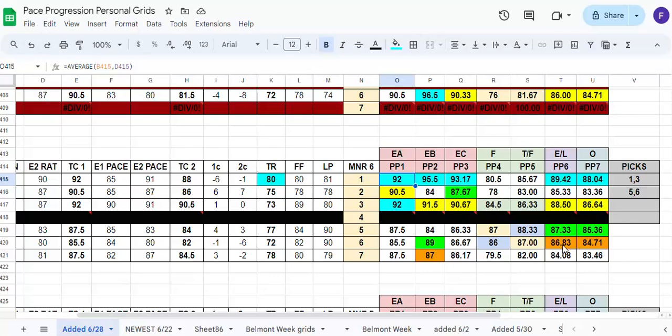Especially, like I said, I'm 80 plus races in now. And I just want to see which factors, like I said before, are pointing me to either a single in a horizontal or a key in a vertical, which will allow me to use other horses, or more horses, in the latter parts of those bets. And now the other thing I'm noticing is, just because a horse finishes second in, let's say, for example, your... really what we're looking at here, when I pick my 4 horses, I'm really looking at whether, if this horse doesn't win, maybe this horse here will win, or maybe this horse here will win, based on where he's showing up on the grid.